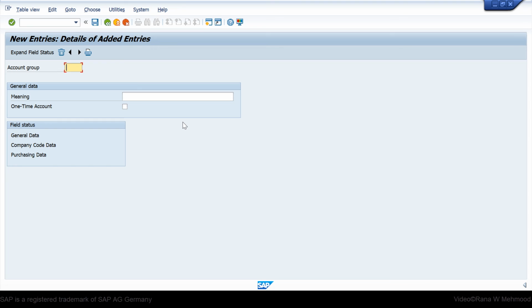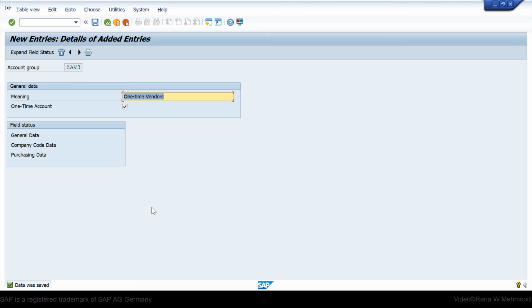So go back, and the third account group the company wants me to create is one-time vendors, and the account group name should be ZAV3. So its meaning should be one-time vendors. That's it. And then you have to check this box as well, because it is a one-time account. One time means that your company has purchased something from a supplier or vendor, and the company is not sure whether it will purchase from the same vendor again. So it's the same concept for a customer, right? And if this box is not checked, it means it is a regular supplier or regular customer, right? So hit save, and the data is saved.